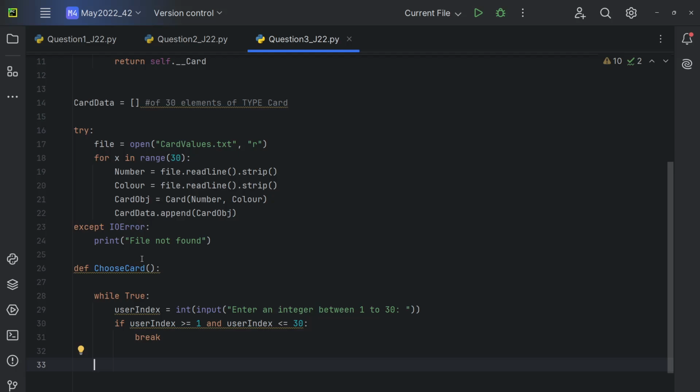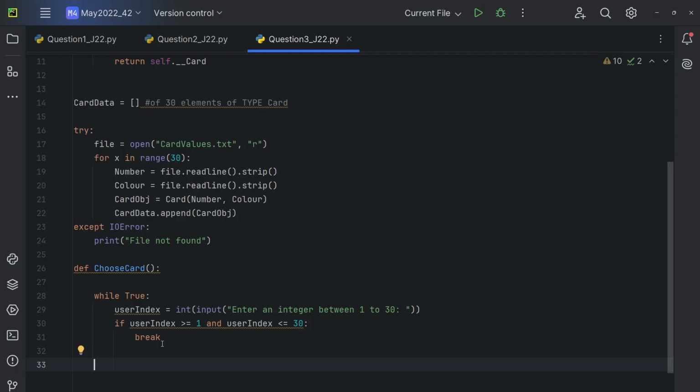So what we want to do is see if a card is selected or not selected. Once we put an integer of 1 to 30, we could go ahead and create a different array to store cards that have been selected or that have not been selected.